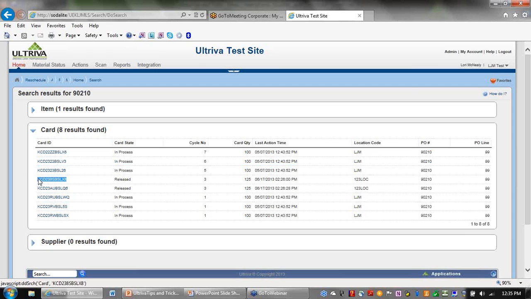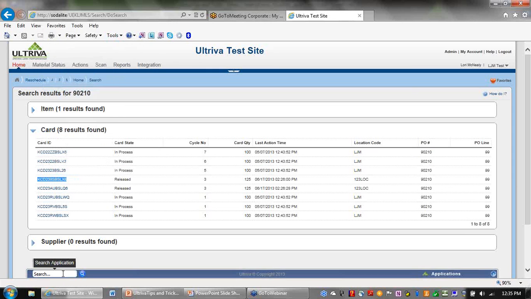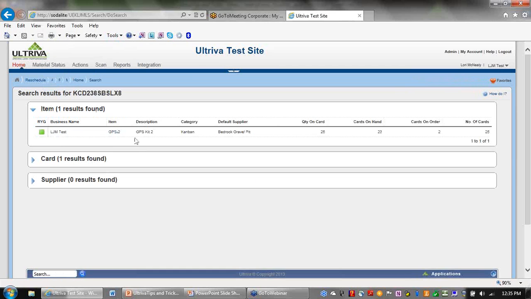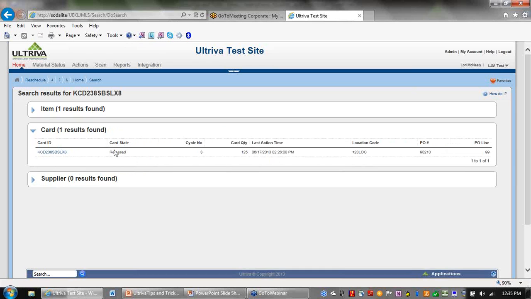I'll grab one of these. We'll show you how we do the card search here. Pretty much the same thing. You put your card ID down here and do search. It shows you what the item number is for that card. And then if you wanted to, you can see where this card is currently in the system.